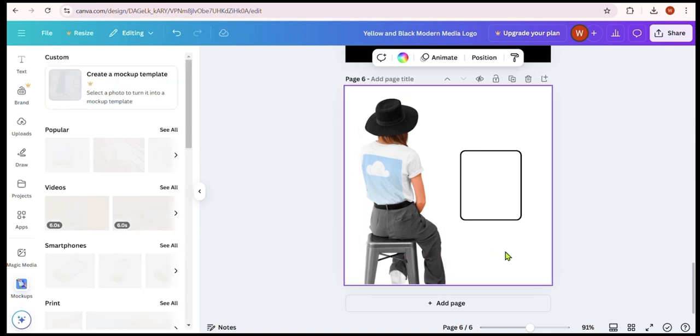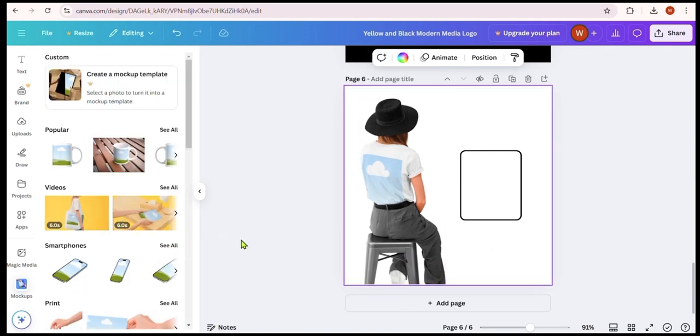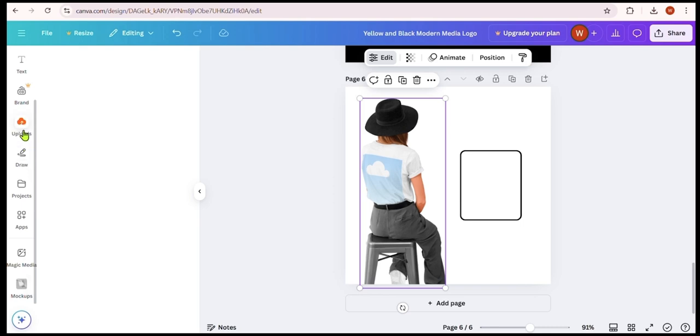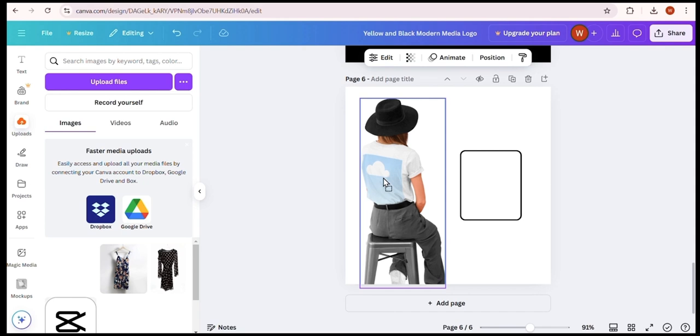So this is something you can even download. This is not a premium. This particular image is not premium, so you can use your free account to do this particular thing I'm doing right now. Right. So how did I get it?